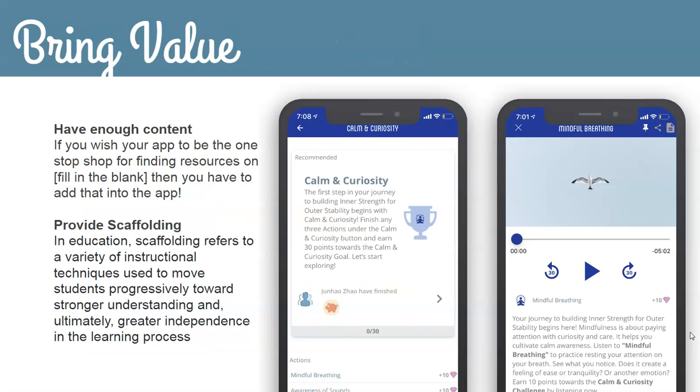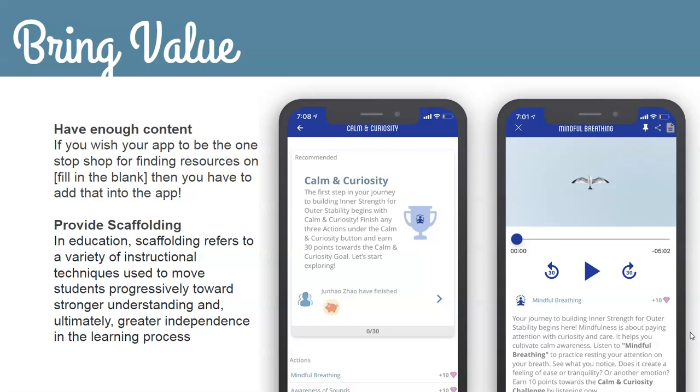You need to bring value. If your app is focused on being a resource for individuals, you have to have tons of content. You have to have valuable content. It has to be worth it. If you're going to be IMDb, which we're not going to be IMDb, but if you were IMDb, you'd have every single TV show and every single movie and every single actor, and have a nice blurb about every single one of them. So whatever resources you're trying to give to a user, make sure that it's comprehensive.